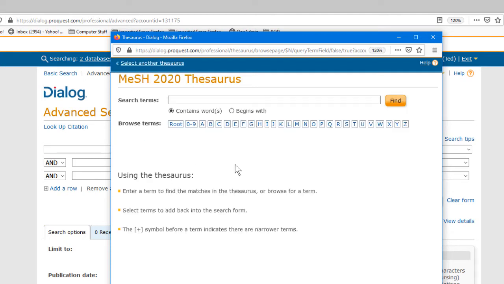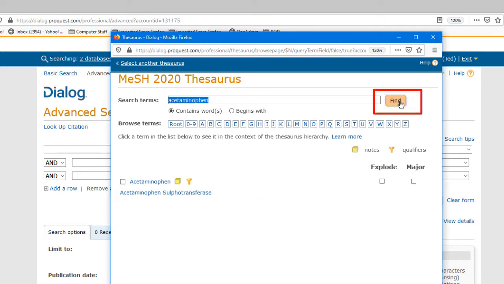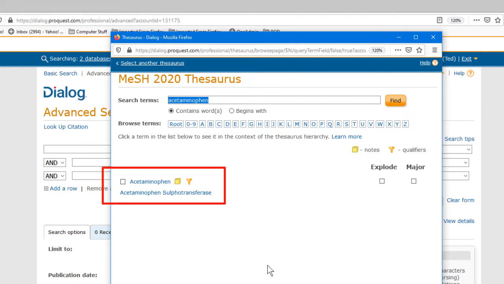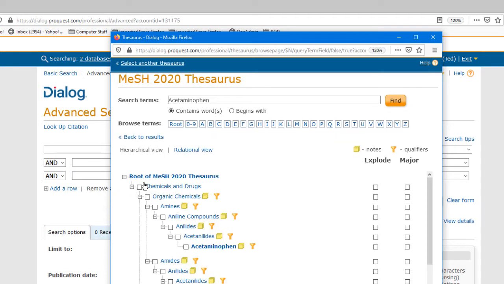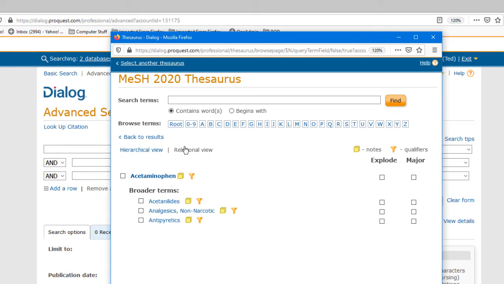We'll start with Medline, which has what it calls the MeSH thesaurus. Click here, and in the search box, I'll type acetaminophen, which to me at least is the commonly known term for this drug. Click Find, and in this case, right away we see acetaminophen, and it has two icons next to it. And this tells me that acetaminophen is considered the preferred term for this drug in this database. I'll click on it, and we get what's called the hierarchical view, which is a little busy, so I'll select the relational view because I want to see whether acetaminophen has any narrower terms within it, so that I can decide whether I want to search those as well.